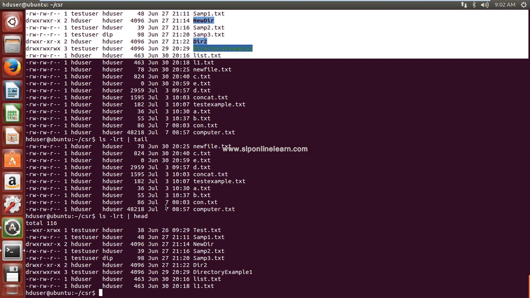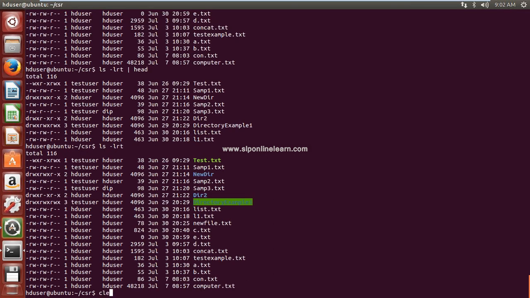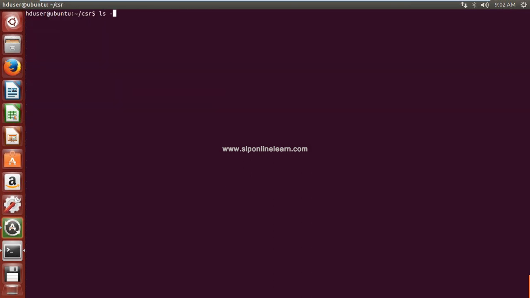If you want to see only the last few lines, then ls -lrt, send this output to the tail command, then tail -3, for example.